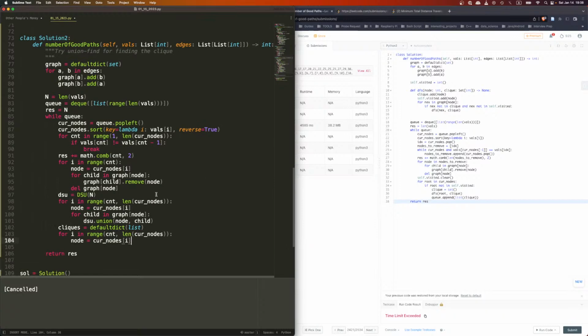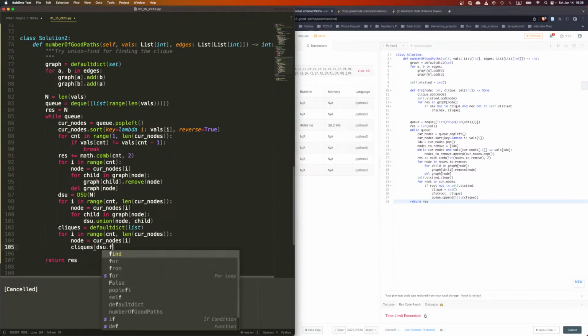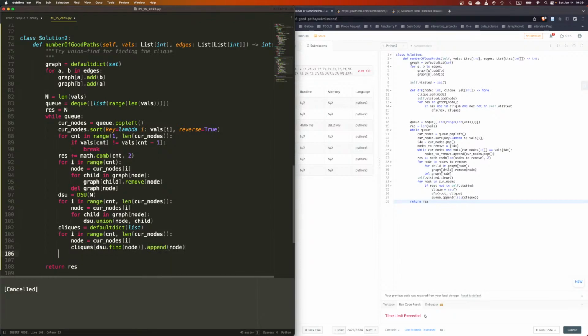Okay, so we union everything, right? Then we do it again. For each node, we're gonna say clicks DSU dot find node, dot append node. Done.